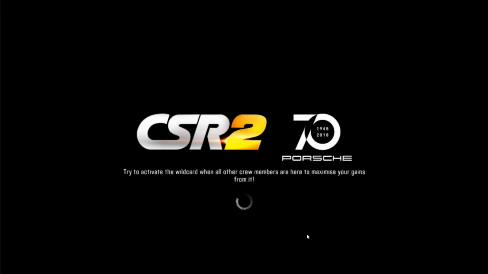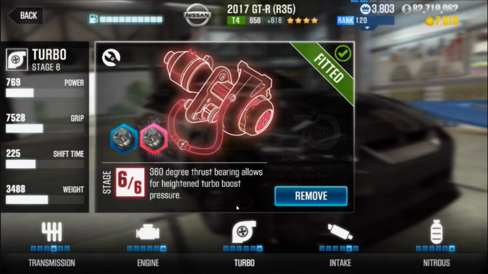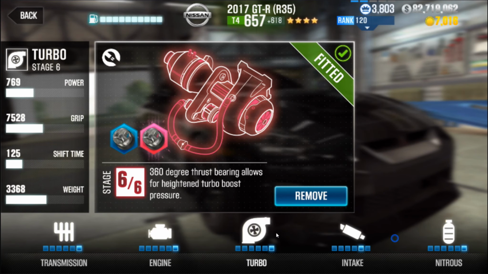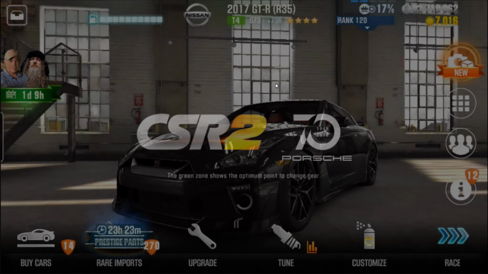Obviously, to hit 260, you're going to need to upgrade more or less to max for this car. It's going to basically be upgraded with all the stage 6s and full fusion at that point, and should be able to complete the 260 mile per hour with all upgrades. So again, this is a fully upgraded car.